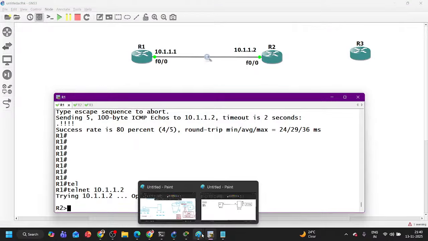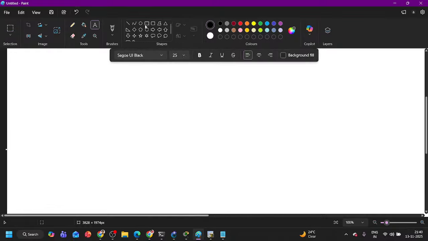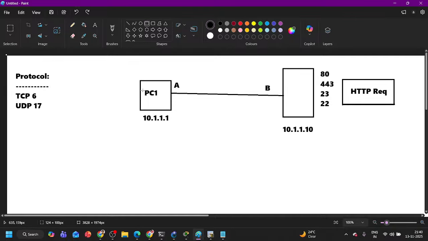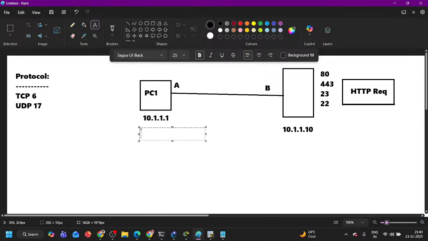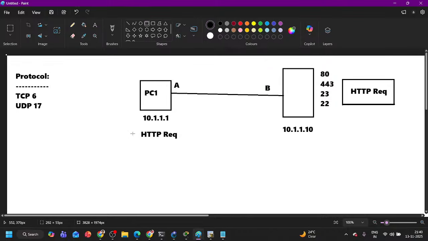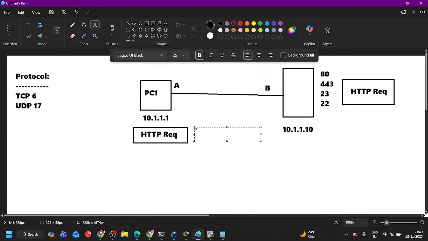Now understand the packet flow between two PCs. Let's suppose PC1 and the server. Again, here I have the actual HTTP request message at the application layer. This is my data. We call it data only at the application layer.